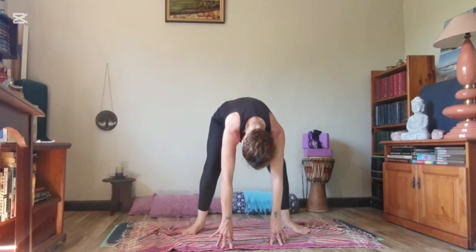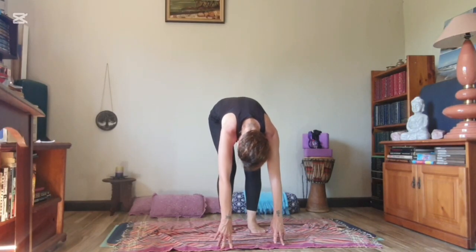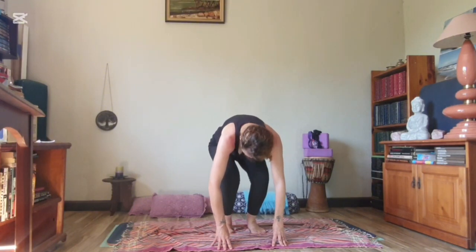Take a deep breath in, and as you breathe out, walk your feet inwards so that your feet are underneath your hips. Then keeping your knees parallel, bend your knees and lower down your hips. Then bring your hands up off the mat and lengthen your spine into a seated position. And then come down as low as you can go in a parallel squat. Try not to bend forward too much and try to keep that spine nice and straight as much as possible. And let's hold here for a few breaths.